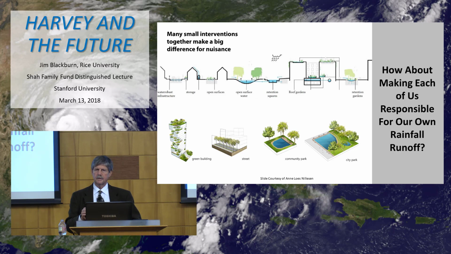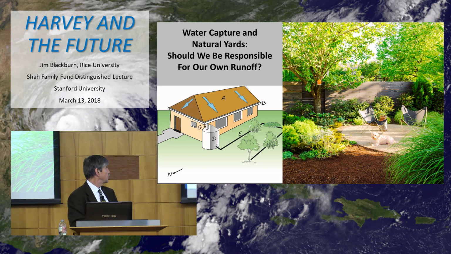All of a sudden, the citizen's going to have to think about doing something. Is that reasonable to ask the citizen to handle their own runoff? So you put on a roof catchment system, store water, put a different type of lawn in. All of a sudden, we're not using as much water for our yard watering, which is 50% of our water usage. We hold water during rainfall events, and we're beginning to look at a different type of landscape for the city. But it's also one that's very effective at flooding.